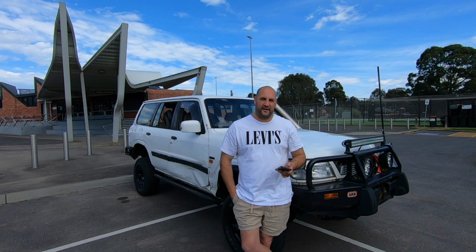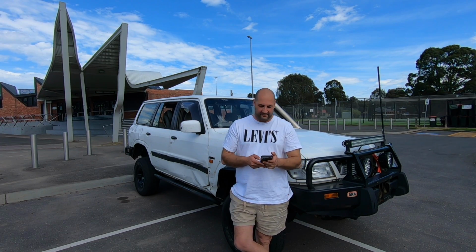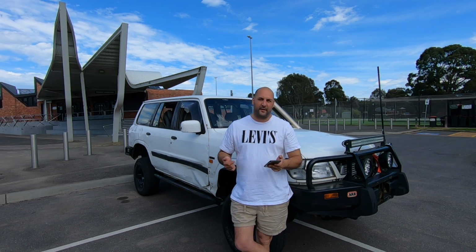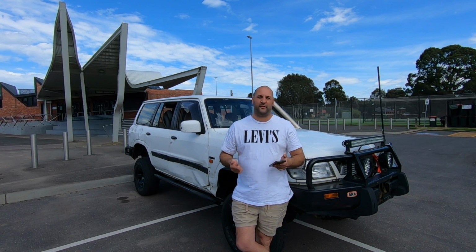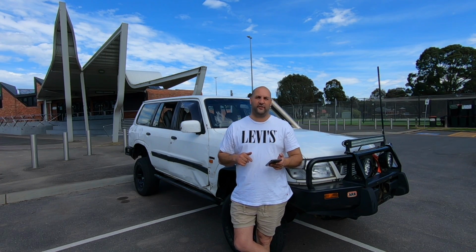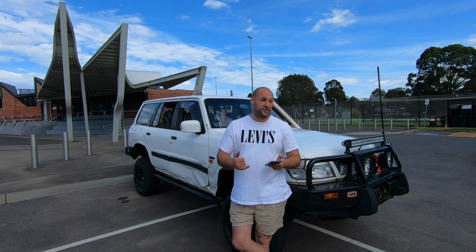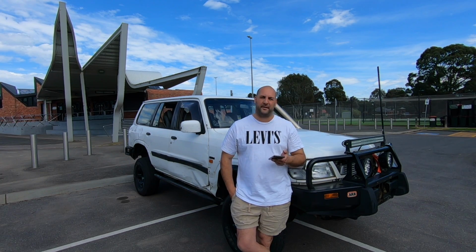There's a fair bit of stuff that needs to be done for the car, obviously. As anyone that knows me, I never get anything done in time. But yeah, basically I've got the winch that's getting upgraded at the moment, 24 volt system to go in with an end drive unit. TCE converter's got to be obviously redone again because it was never made to handle the 700 to the wheels. The tranny obviously just going to give it a bit of a service and a freshen up. I've actually got to change the tranny cooler on the front of it. I'm not happy with the setup that's currently on it.